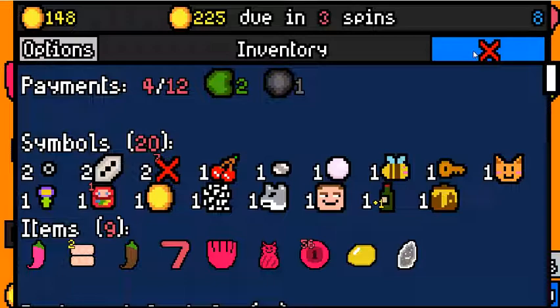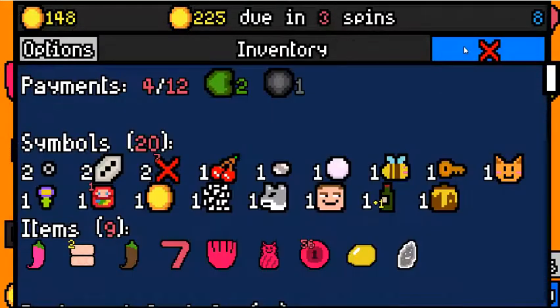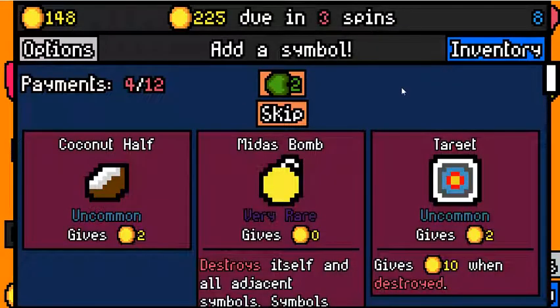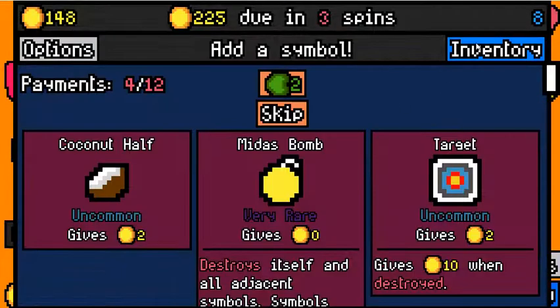Yeah, that's just not good right now. We have only 18 symbols. And a lot of our symbols aren't that good, but I mean, it doesn't help us, right? It's probably the target of the coconut half. The thing is that the Midas Bomb is the fun option.